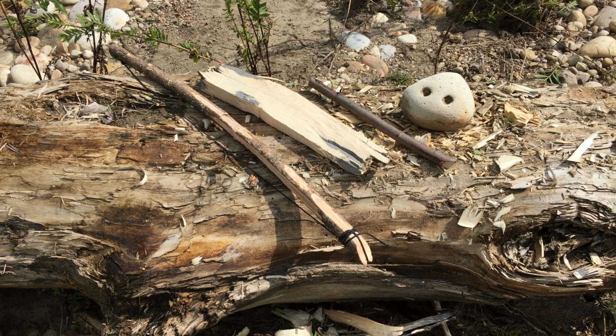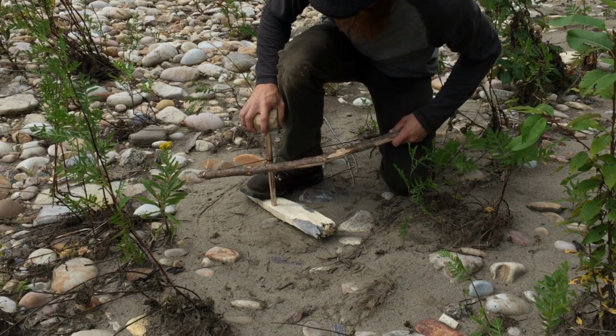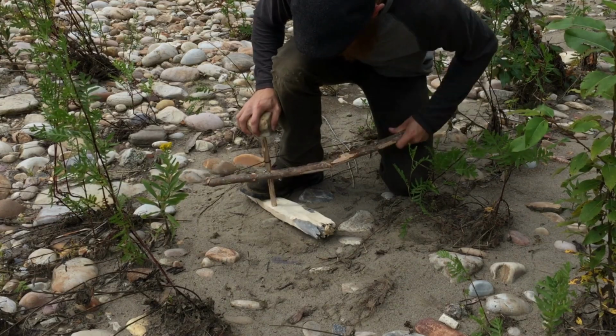Alright, so the components here: the baseboard is made from a piece of white spruce driftwood that's nice and dry, and the spindle is made from a piece of dead and dry willow.